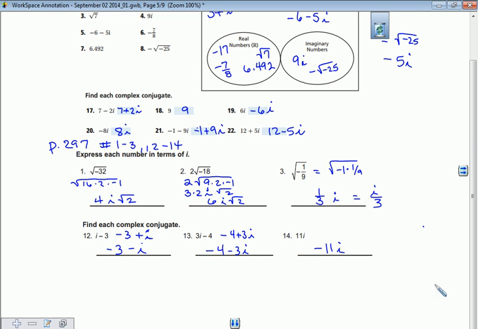Is this going to be with the polynomials on the test? This will be in a different section, but yes, it'll be on the same test. Yes, ma'am. Why is it from 1/3 to 3? The square root of 1 is 1. The square root of 9 is 3.